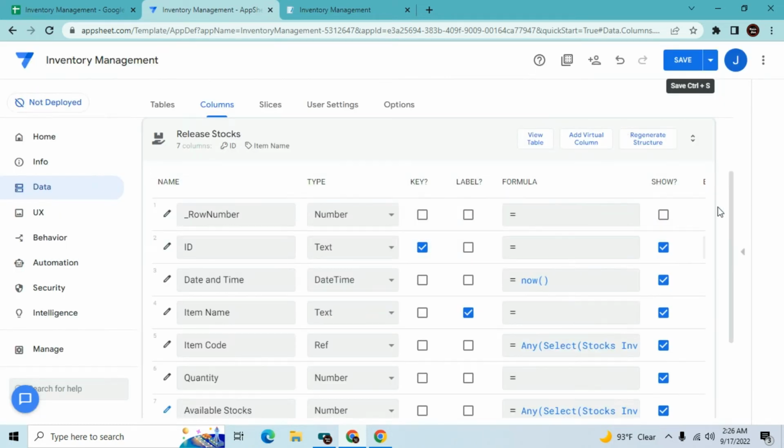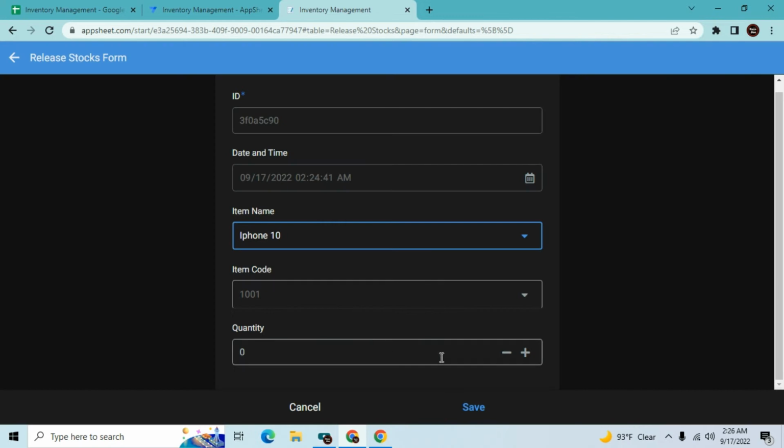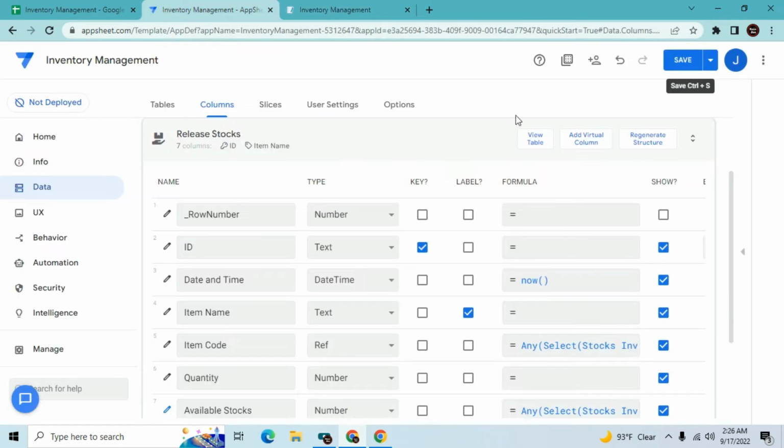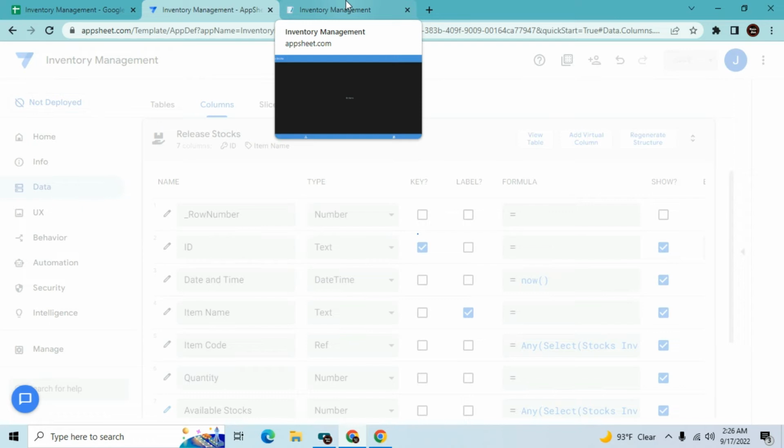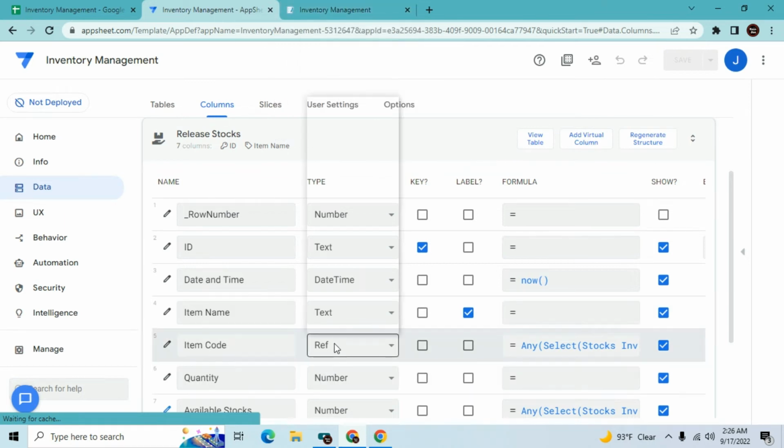Then when the user saves this, this should be text.